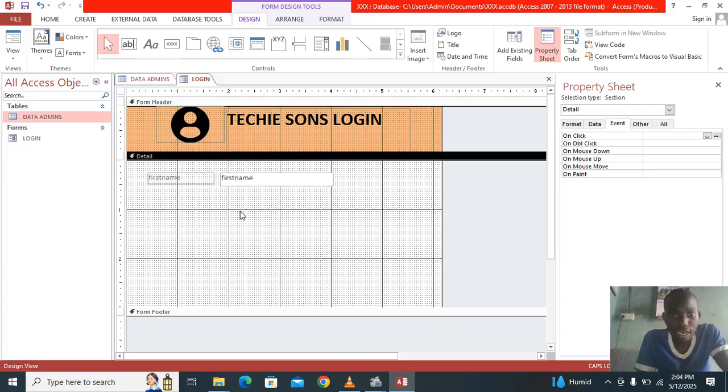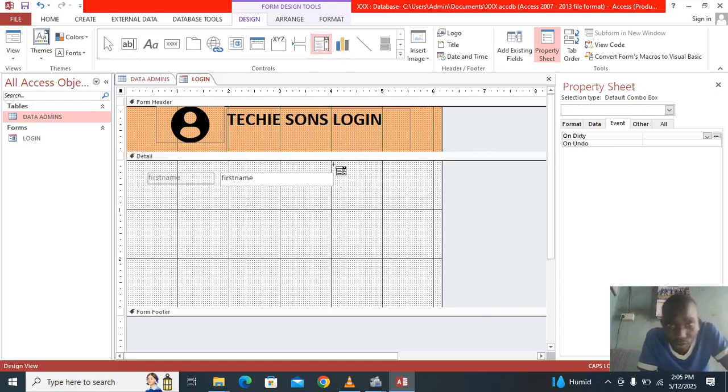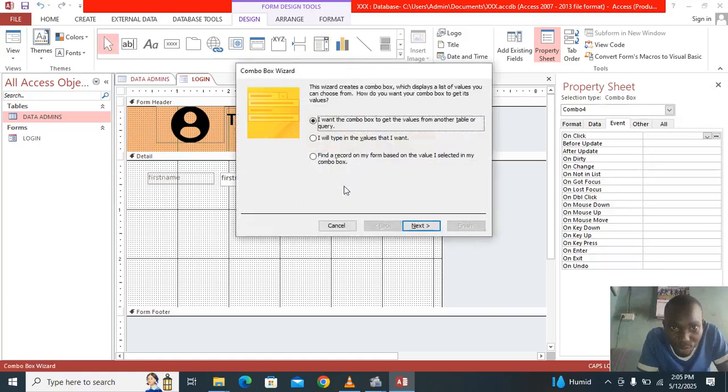So we're going to be adding another technique which is known as the combo box. Let me add a combo box here. For this combo box, I want the combo box to get values from other tables or queries.